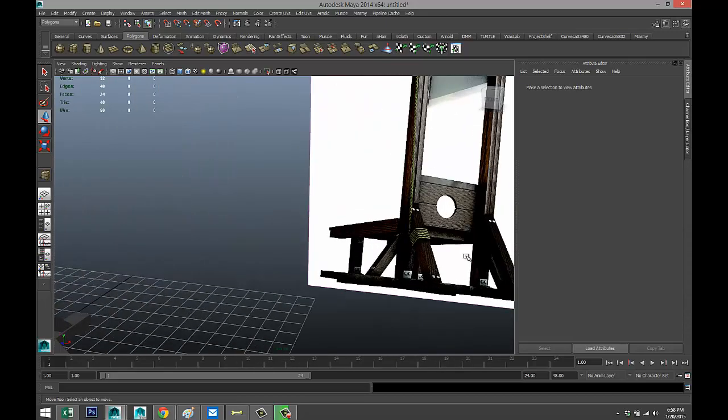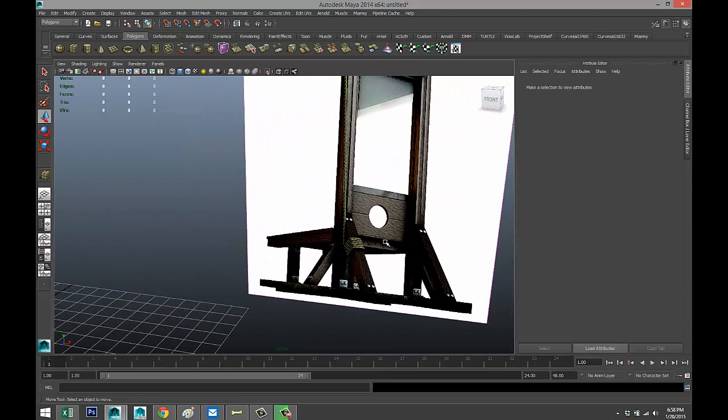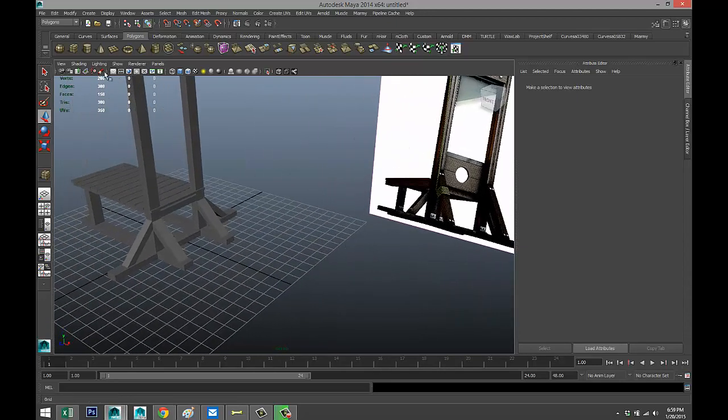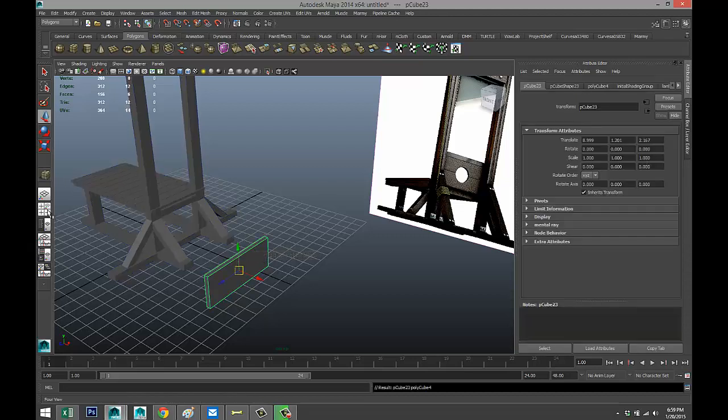Now let's focus on this guy right here. Okay, we're gonna need two boards. So we're gonna move that up. Let's get that roughly in place.